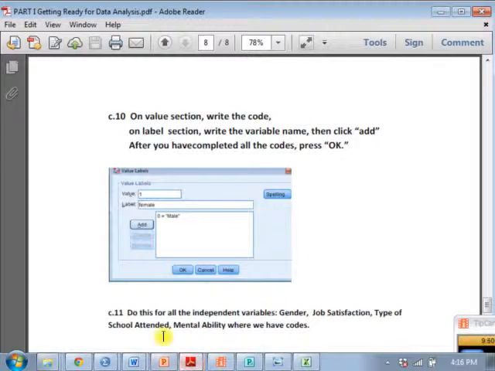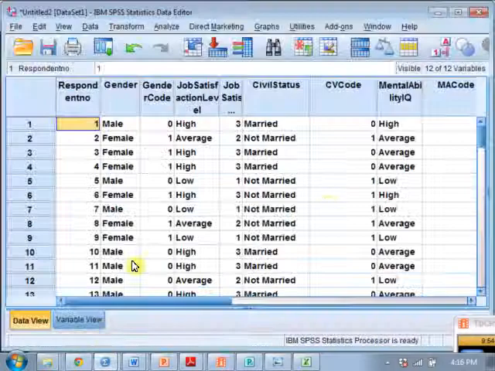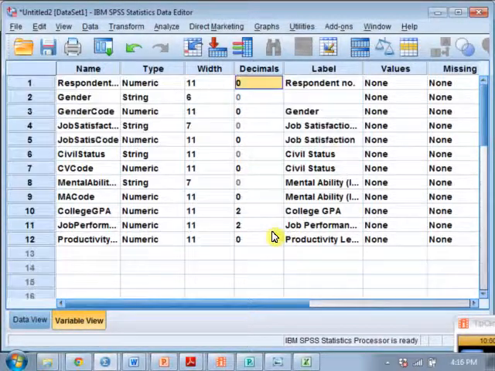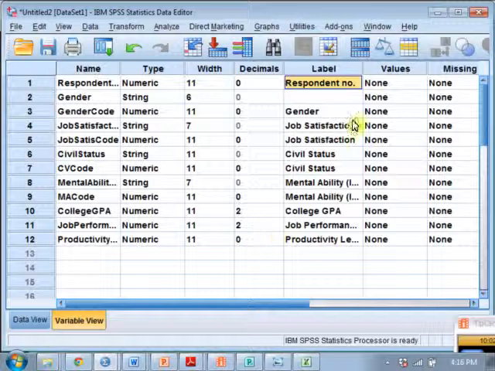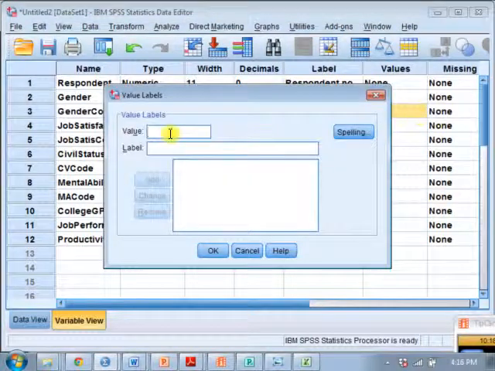Alright, can we go to the variable view? Go to the variable view. Okay. Remember that we have a gender code, right? We have a gender code. So, look at this, guys. Look at the screen. Later, i-count niya. Pag mag-count siya, codes ang iyahang gamiton. And we do not want that. We wanted that the value on, ano gamit natin sa gender? Tell me.